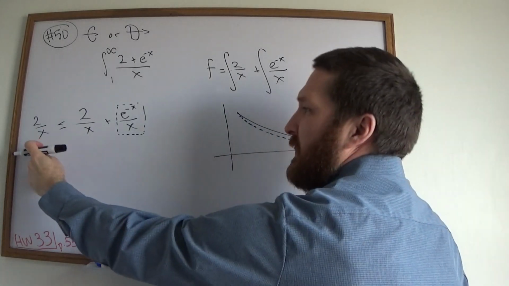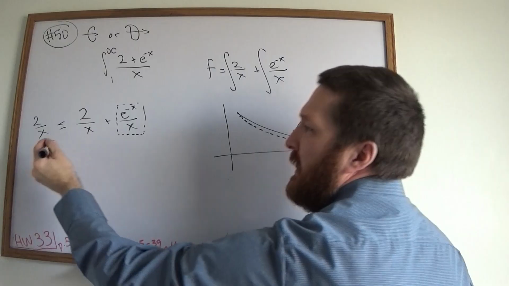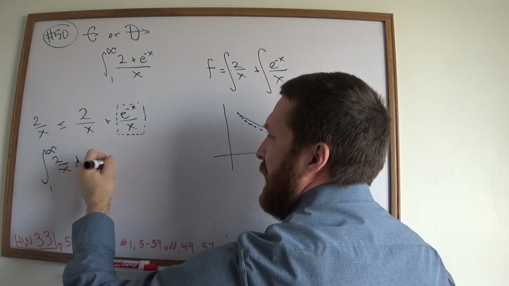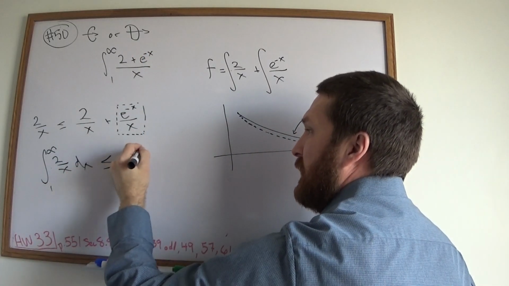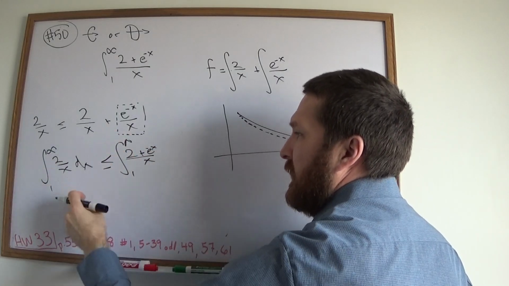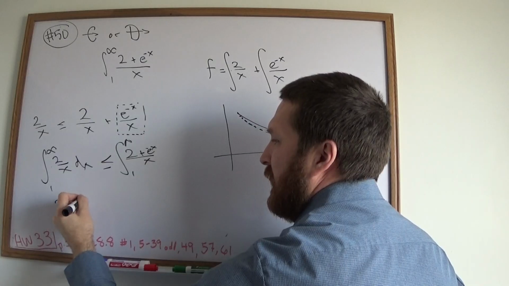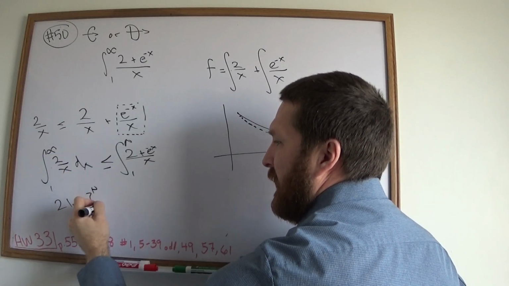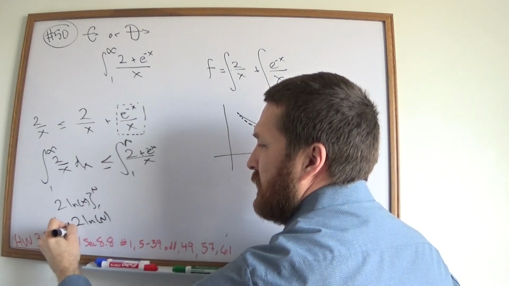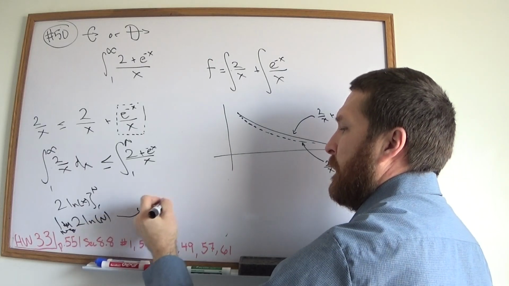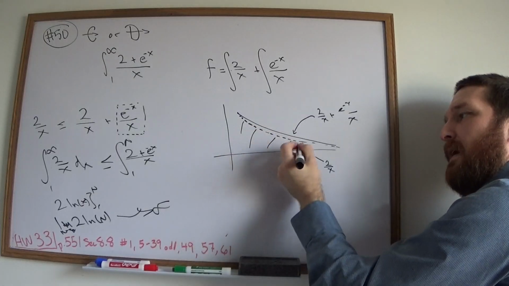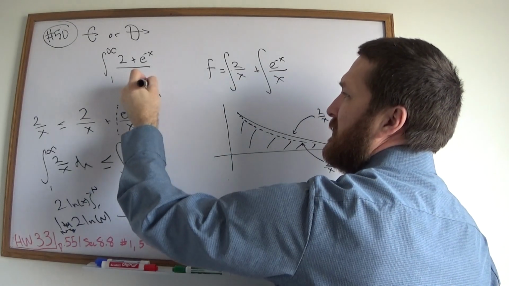And so if I could show that this blows up, then this blows up. And indeed it does, because you integrate from 1 up to infinity of 2 over x, and it has to be less than or equal to the original thing that you had, (2 plus e to the negative x) over x from 1 to infinity. You do your thing, you get your 2 log n, down at 1, and you get 2 log n, limit as n goes to infinity, blows up. And so that one's smaller than that one. If this one blows up, then the bigger one blows up, and so we're going to say it diverges.